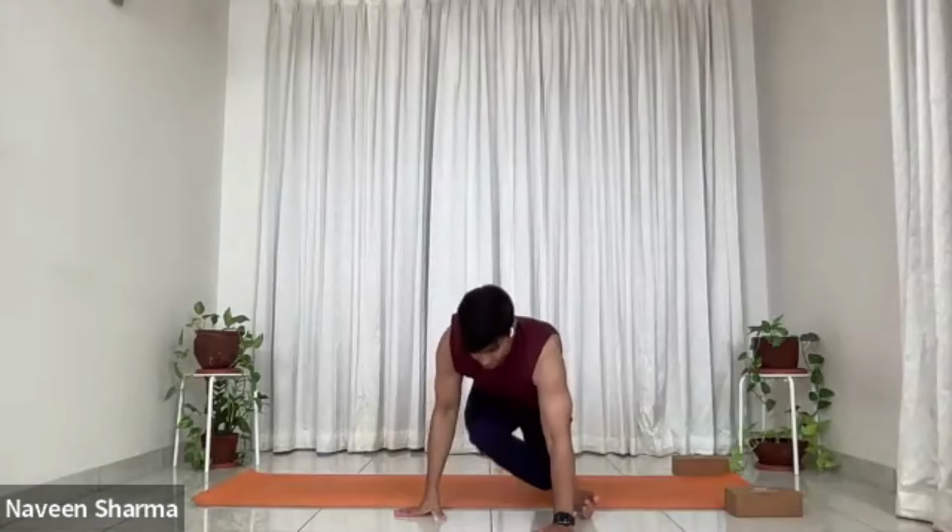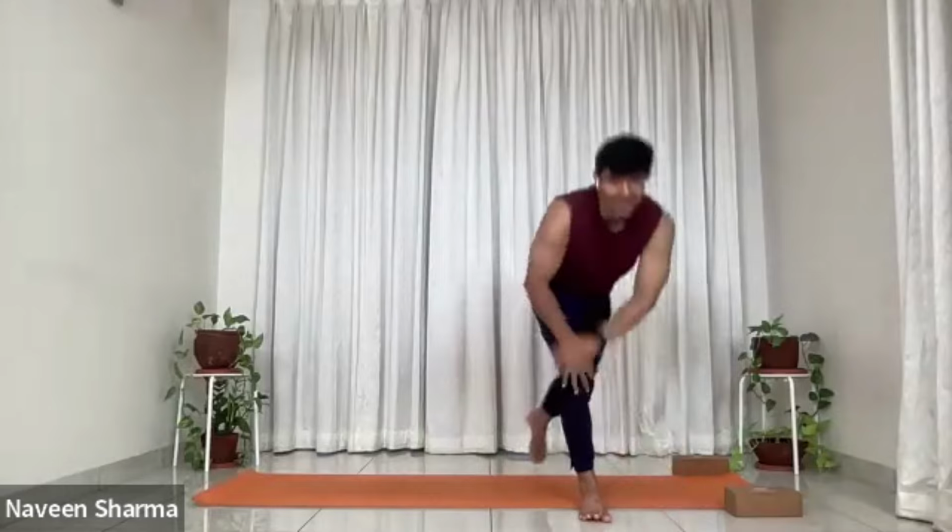And then if you feel comfortable, go onto your forearms or else just maintain yourself on your palms. If you feel this is also comfortable, you can stretch your arms fully forward, trying to take the forehead down. Just maintain yourself in this pose in any of these versions. You should be feeling the stretch from the right side of the glute.